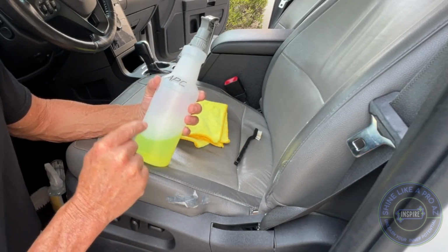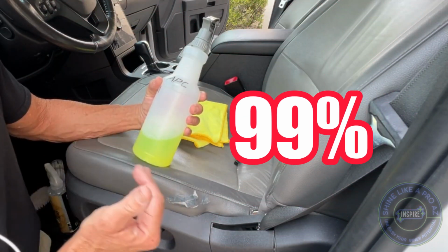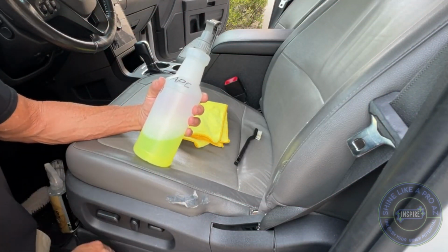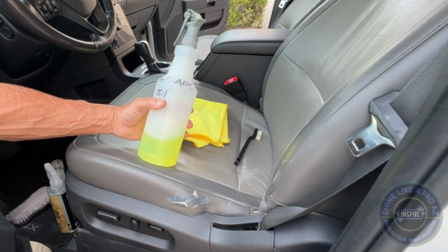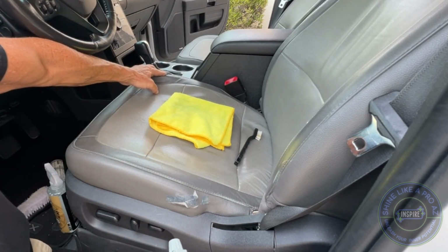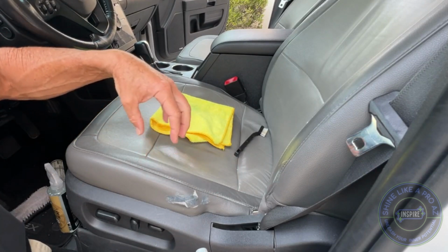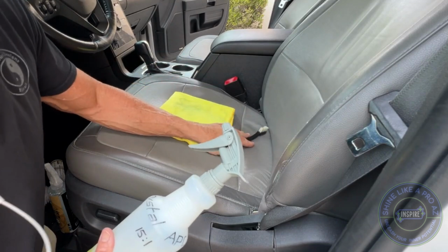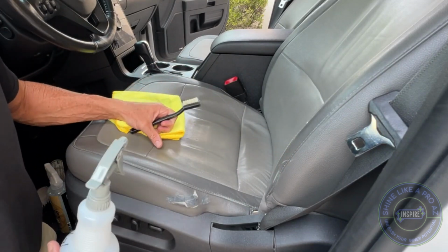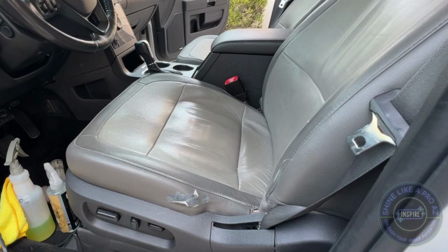Because I literally use one cleaner for pretty much 99% of the interior of a car. Because you do have porous material like the carpeting down here on the floor. As I showed you before, you've got the porous material over here on the side, all kinds of different vinyl, different textures. You've got leather perhaps. That's where I said, you know what, I'm pretty certain I'm gonna be safe. And 35 years later, I still maintain the same opinion.